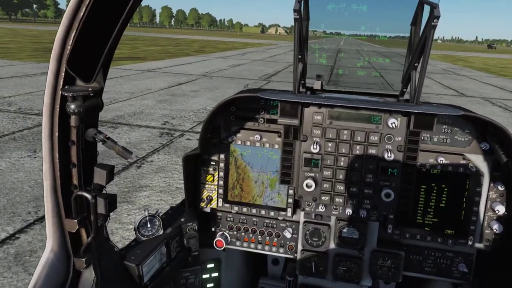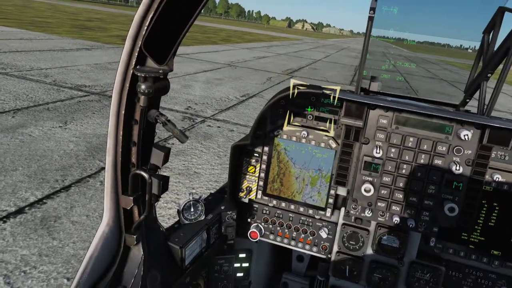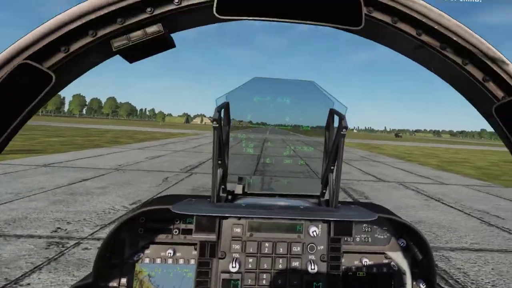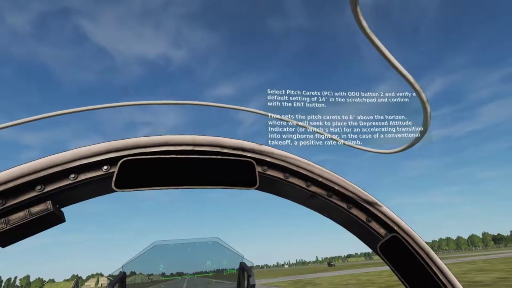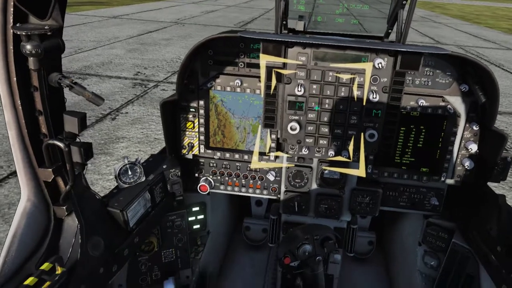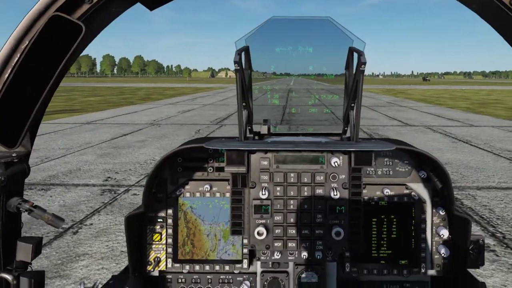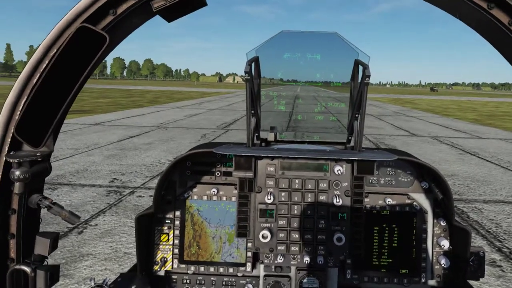Select Pitch Carrots, or PC, with ODU button 2 and verify the default setting of 14 degrees in the scratch pad and confirm with the Enter button. This sets the pitch carrots to 6 degrees above the horizon, where we will seek to place the depressed altitude indicator, or witch's hat, for an accelerating transition into wingborne flight, or, in the case of a conventional takeoff, a positive rate of climb.